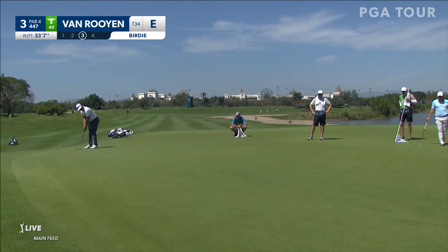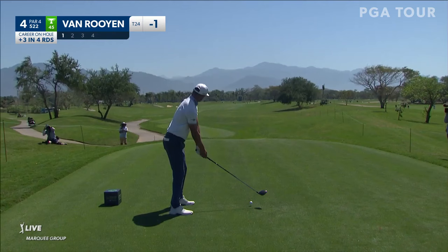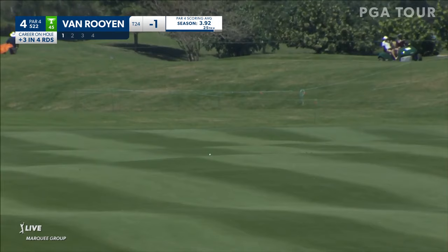On that next shot — see what you did there. Eric Van Royen, 33 and a half feet on three. Up and over here. He called for it to break and it did. How it's going to score when it's all said and done with all the moisture they've had — with that driver, that looked like a pretty good golf swing right there. He's quick to pick up the tee.